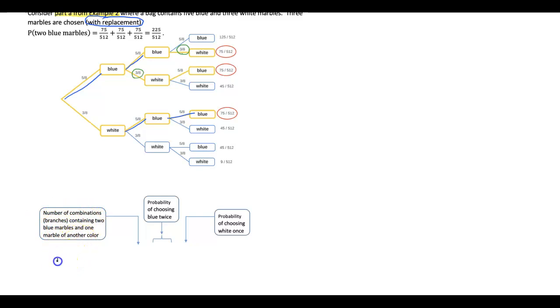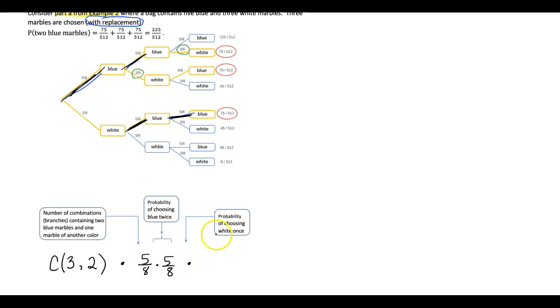In this case, it would be a combination that out of 3 marbles total, we want 2 to be blue. Then we would also have each one of those branches, so that tells us that there are 3 branches, 1, 2, 3, that met our description. Each one of those branches contains the factors of 2 blue marbles. In this case, here's the blue and here's the blue. However, in this scenario, here's the blue and here's the blue. So we have 2 blue marble branches each time, so we have 2 factors of 5/8.